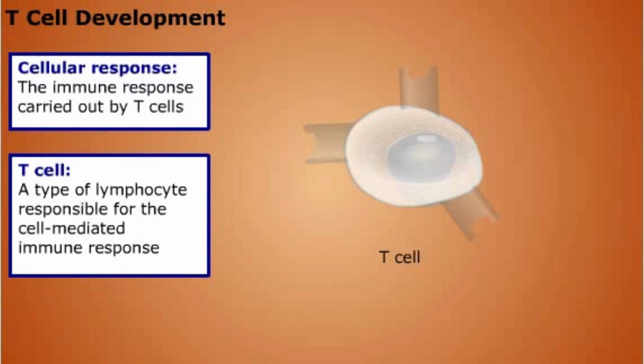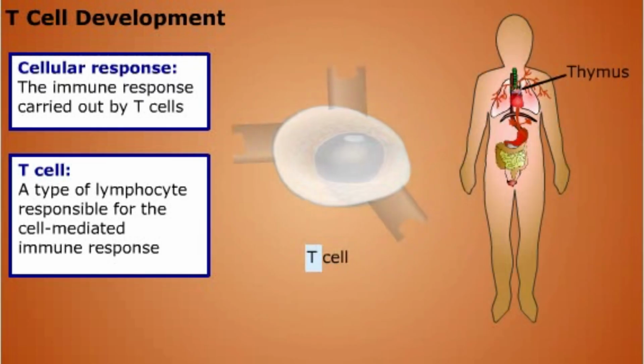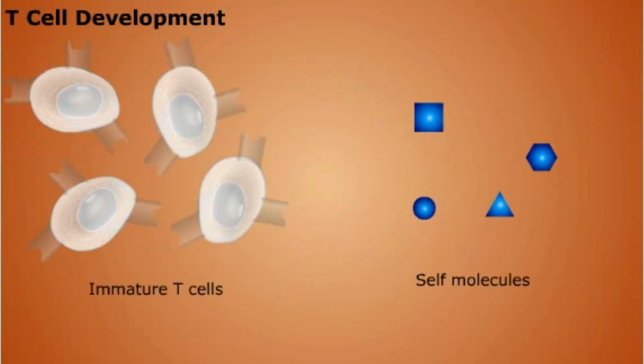T cells are the lymphocytes responsible for the cellular response. The T in T cell stands for thymus, a gland located above the heart where the T cells develop. Molecules that are a part of the body are considered by the immune system to be self molecules. All other molecules are considered to be non-self.